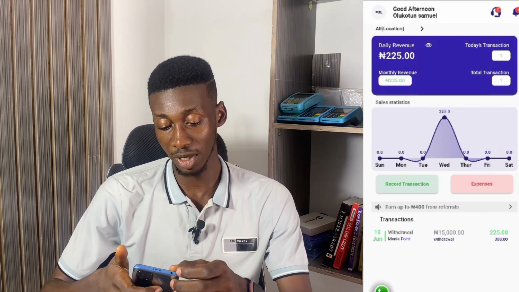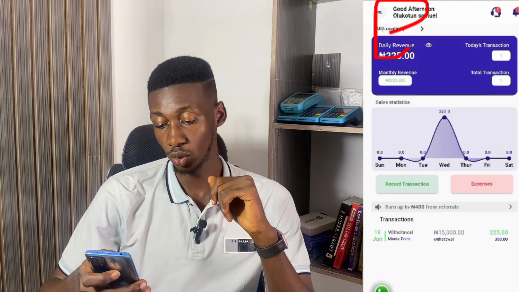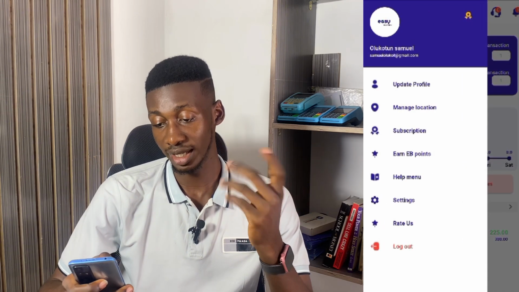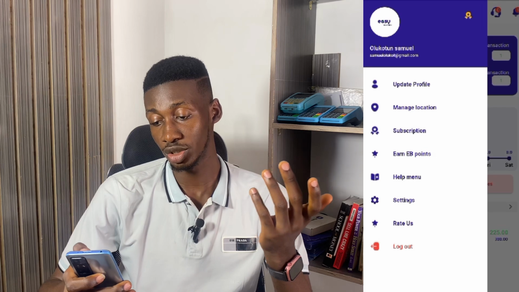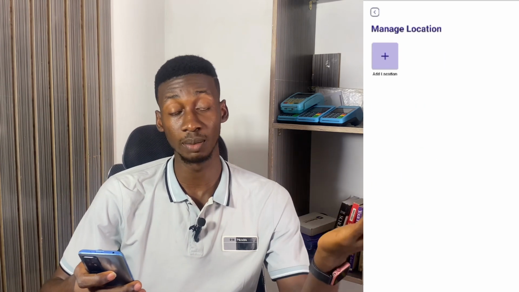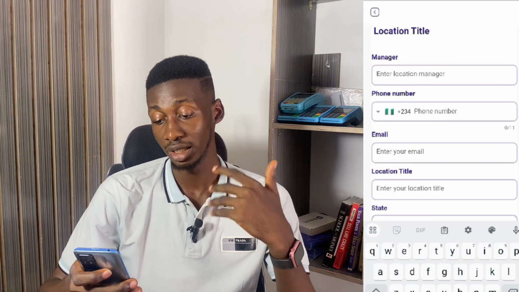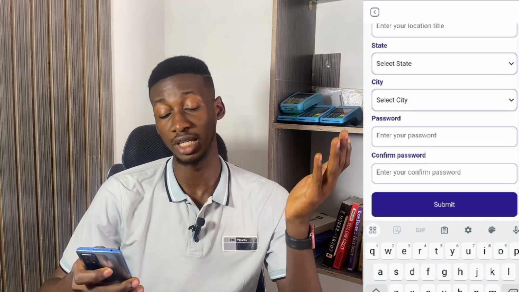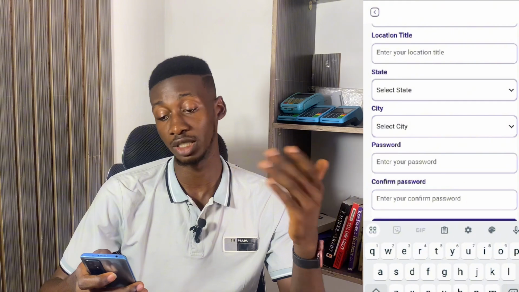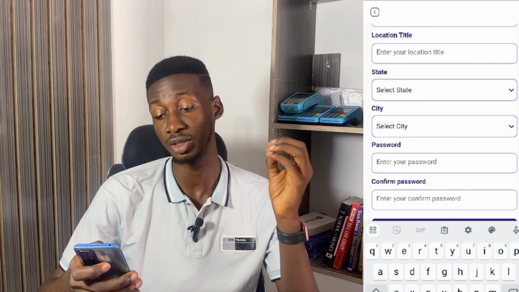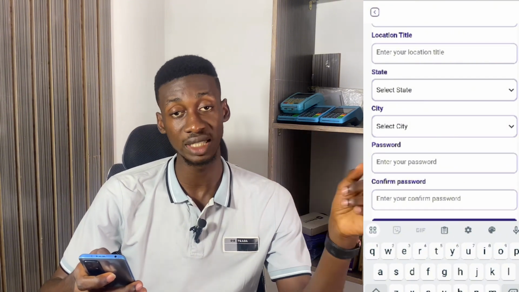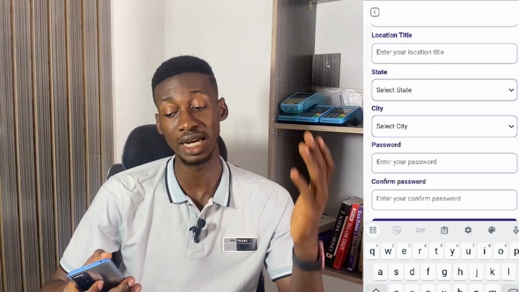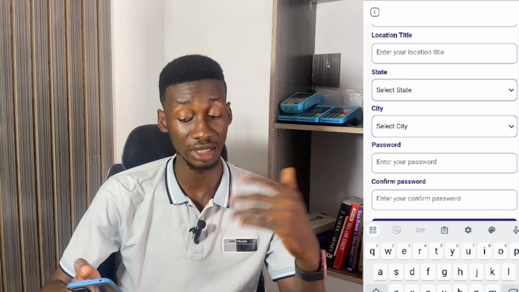All right, so click on this part. And you will come to manage locations. Can you see this, guys? Manage location, then add location. So for add location, you have to insert the name of the manager in that location, enter their email and create a password for them, fill all these things. And remember, they'll be logging in with their email and the password you've created for them. So if you have 15 locations, add 15 locations together with the password and the email of the person in that location. You'll be sending them the email and the password so that they can have access to that particular account and they can enter the transactions.